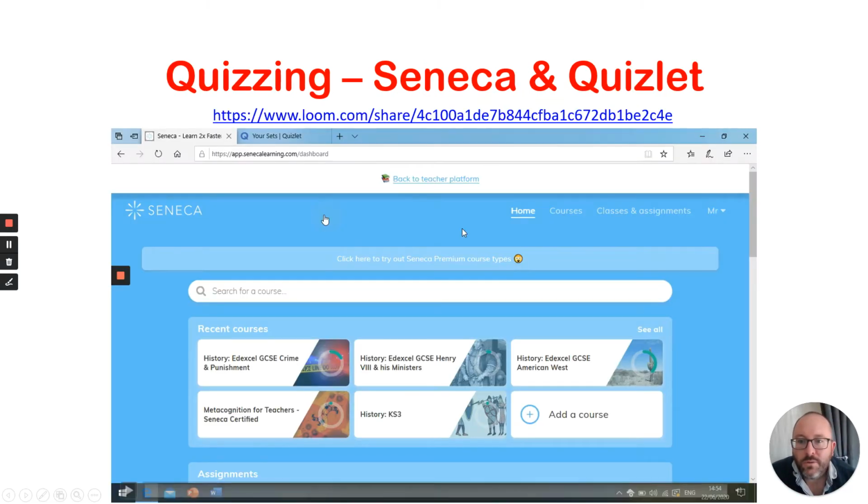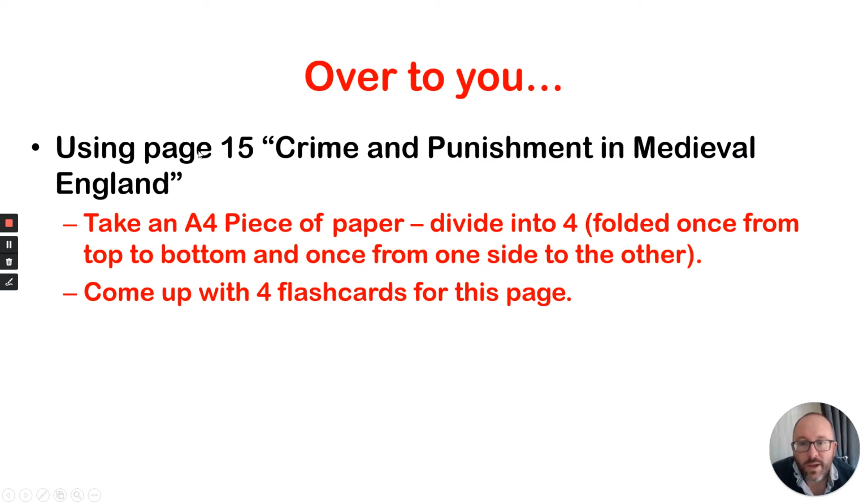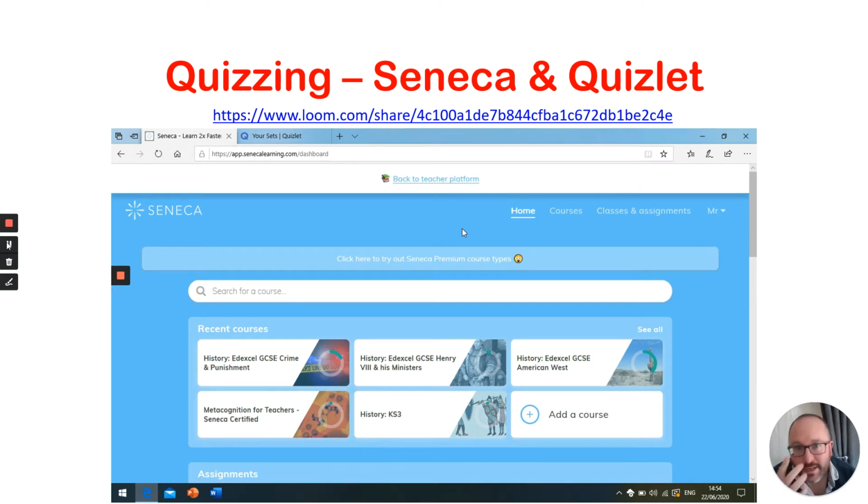What I'd like you to do there is have a go at creating your own flashcards, focusing on the topics on there. See what you can come up with. So pause me and then we can move on. So hopefully you've got an idea about flashcards and how to use them effectively. Share what you do with your teachers, and we'd love to see what you're doing.